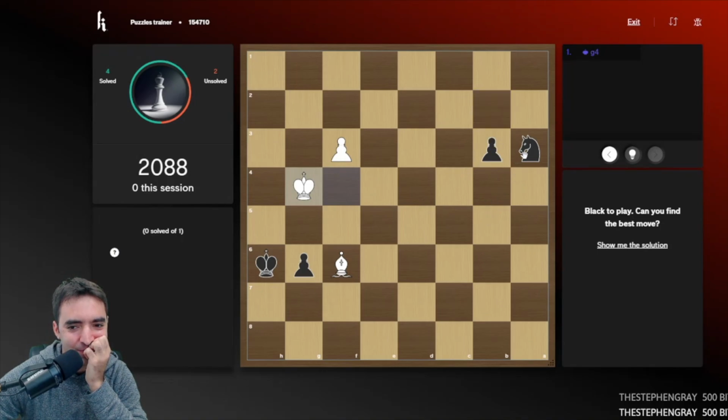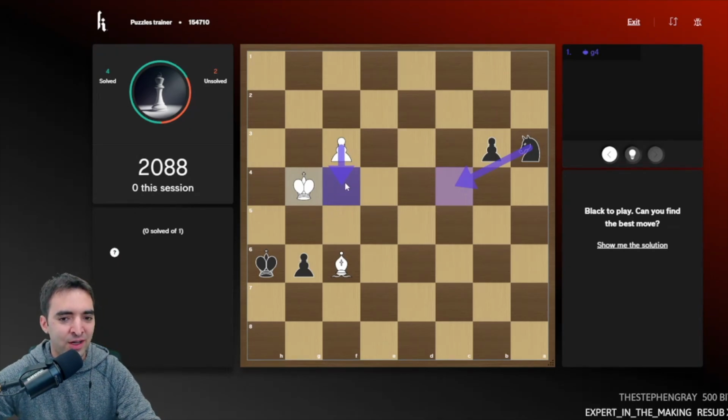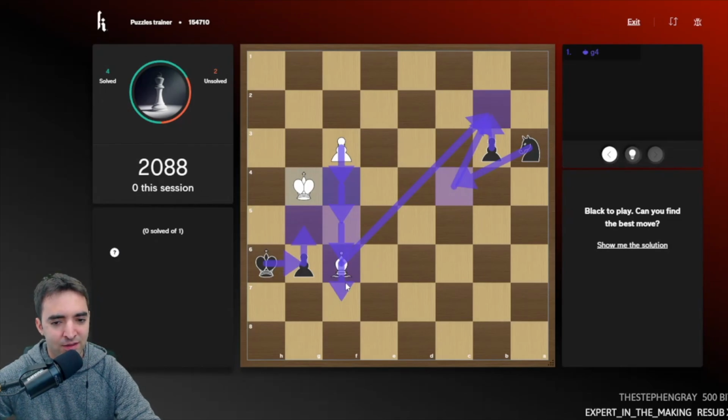Okay, so we want to play b2. To prepare it, we play knight c4. White's going to try and trade off the f pawn. And then b2, takes, f5. And then g5. And then after f6, it looks logical to play king g6, but then f7, and black has to take the pawn and lose the g5 pawn. So it's really important to see the knight can come back to c4. And then after f7, knight e5 attacks the knight and the pawn, or the king and the pawn.